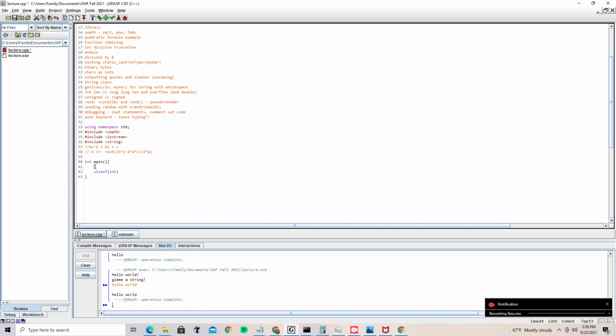This is a fun little experiment here. This will give you the size in bytes of each of these data types. Oh, that's right. Yeah, we'll do this instead. Char.